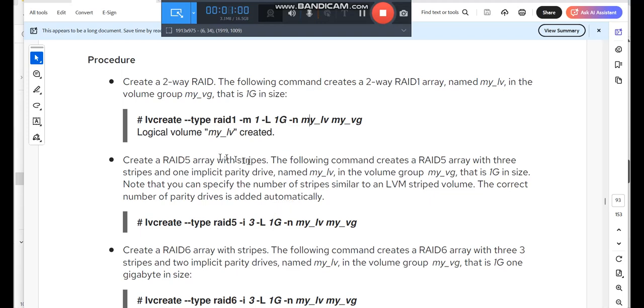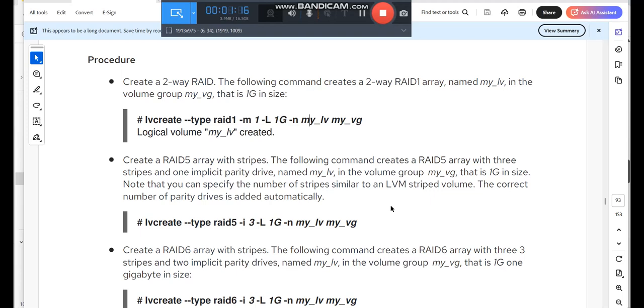So create a RAID array with stripes. The following command creates a RAID array with three stripes and one implicit parity drive named my_LV in the volume group my_VG that is 1G in size. Note that you can specify the number of stripes similar to an LVM striped volume.